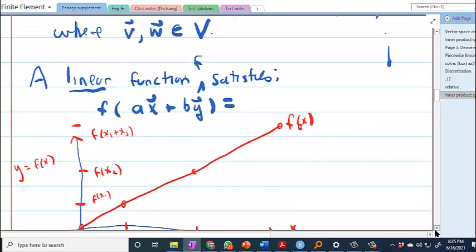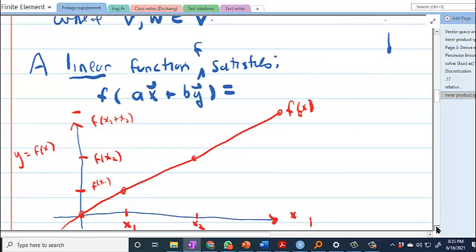Now, we are trying to get at the idea of bilinear, so I try to help motivate the idea of what linear means. A linear function satisfies an algebraic equation. This algebraic equation is related to geometrical properties. I mentioned that a linear function in one dimension corresponds to a line through the origin.